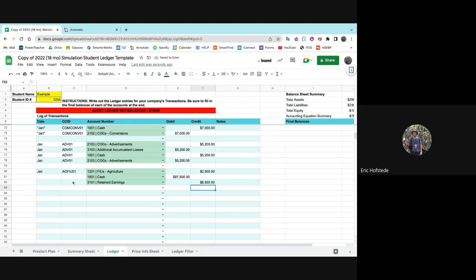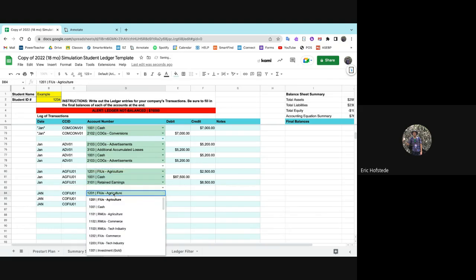All right, that's it. Just 3 lines for selling these FIUs. And we'll just copy and paste. You can actually use Shift to click 2 of them and copy both of them together and then paste both of them over. Voila. But I also sold my commerce, so I will do the same thing in January. Commerce FIUs 01. Copy, and we're going to go 3 lines. And I'll just copy and paste all of this. And it's not agriculture, it's commerce.